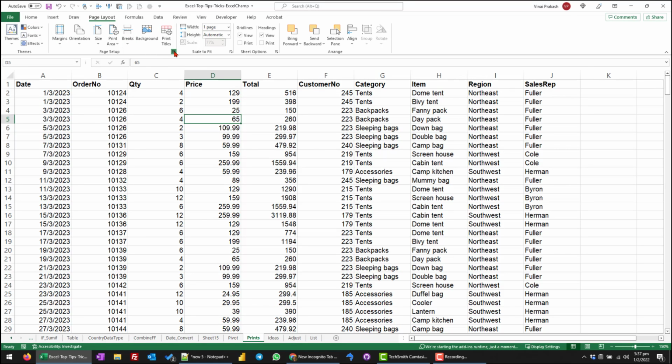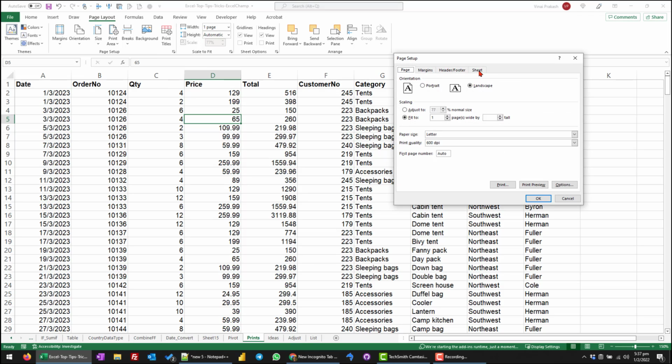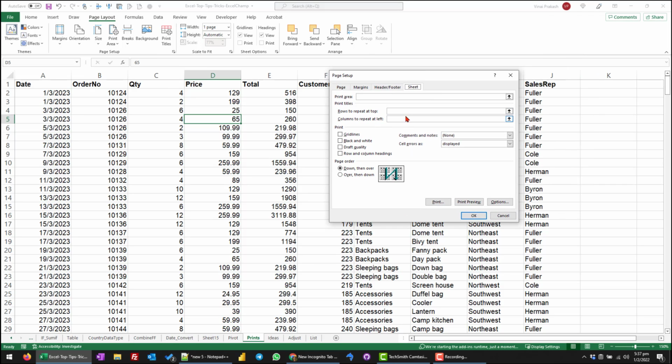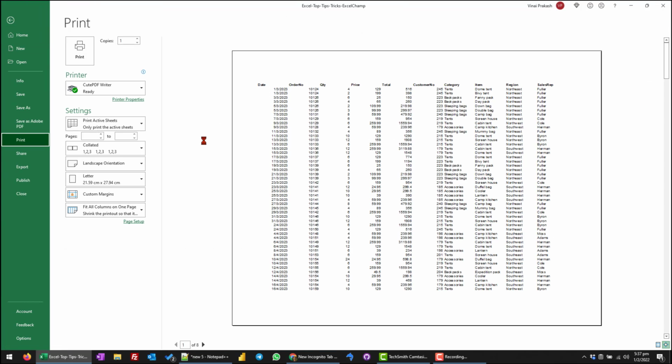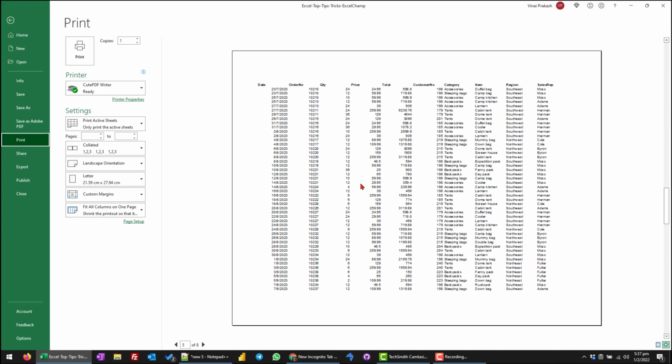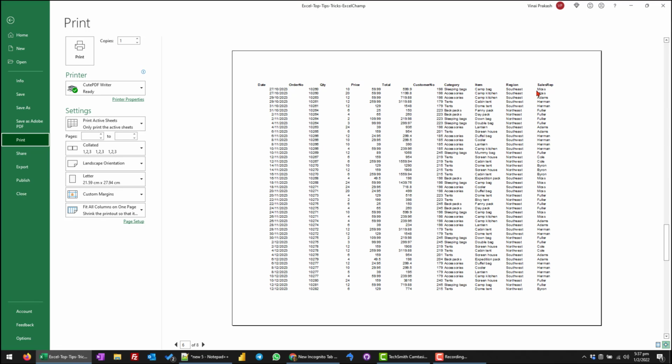So on the page setup arrow here, we can simply go to the sheet, the last one, and say rows to repeat at the top is 1. And similarly, if you want a particular column or 2 columns to be repeated also, you can do that, but we don't need that because we are only fitting to a single page. Click OK, and now the output will look better. We can do a file print, and as you can see, as we move on to the different pages, the heading is there, but the lines are not there.